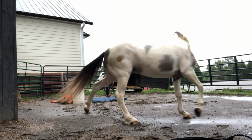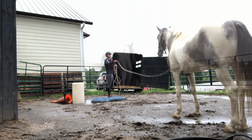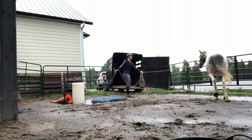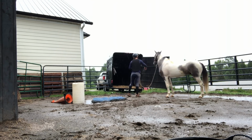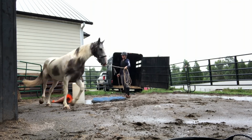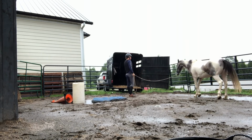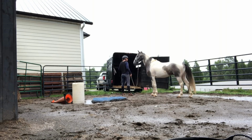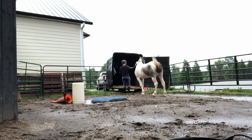But you can see he's really concerned. He's moving all around. He's just very anxious. Finally stops for a second, licks and chews. But I'm trying to slow his brain down. So here where he finally slowed down, dropped his head a little and took a breath, was really good. And I went to give him a rub, and he really didn't want any part of that. So that was better. But when he gets into that high anxious mode, Dorado doesn't want to do what Dorado doesn't want to do.